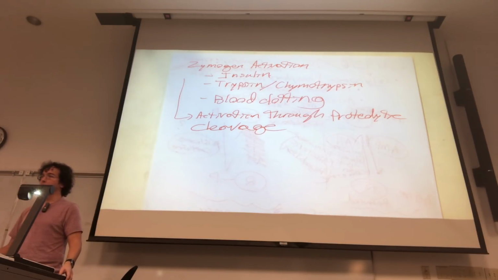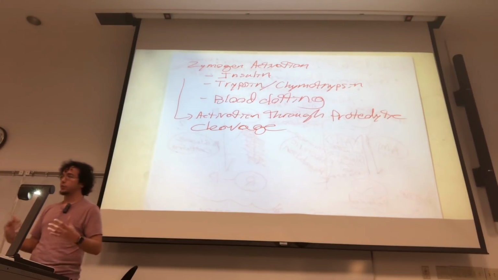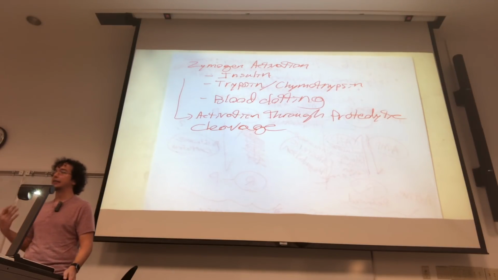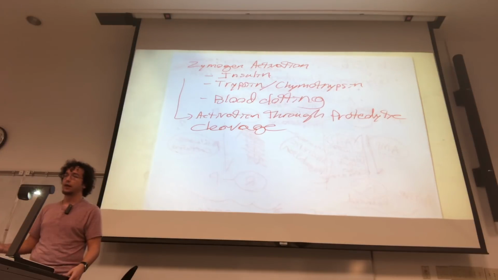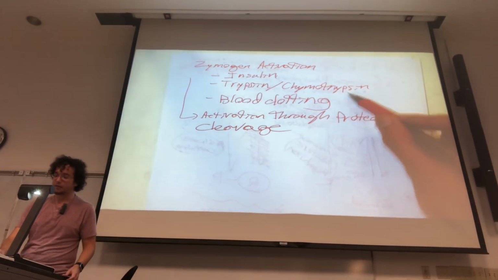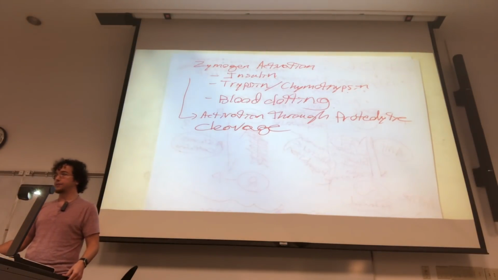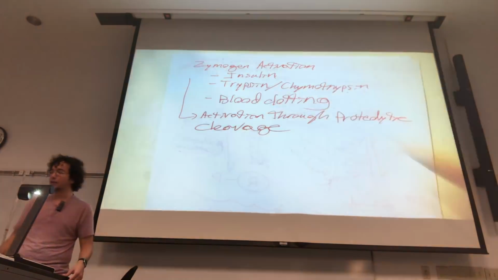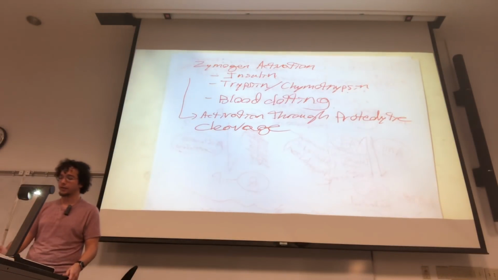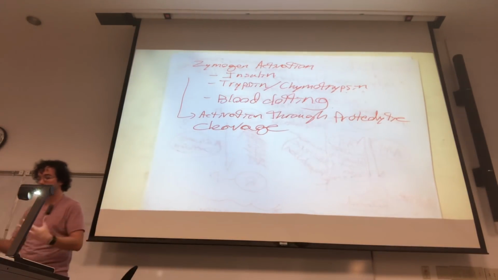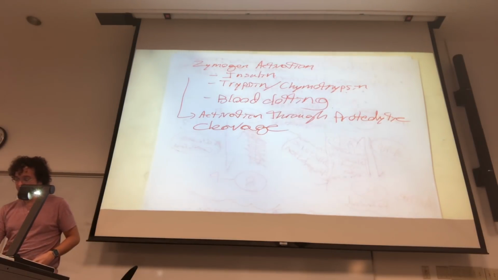Proinsulin, you can find a picture of what that looks like in your notes. Proinsulin is a really long molecule, a long amino acid chain, and when you cut off a part of it, the regulatory part, whatever is left behind is the actual active form of insulin. So everything up here, and the enzymes in blood clotting, originally come in an inactive form. In order to activate any one of these things, you cut off a part of it. That is called proteolytic cleavage, and then you've activated it. Okay? And that's about it for zymogen activation.